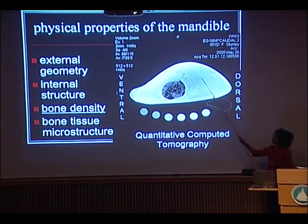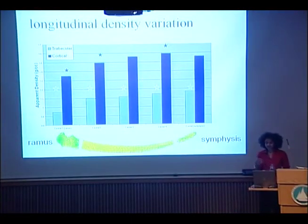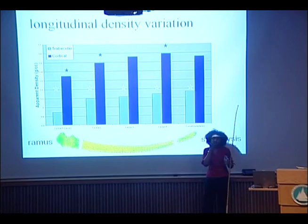And I did that using a technique called quantitative computed tomography. And that's just a fancy way of saying I put samples of known density into the machine at the same time. And that allowed me to determine what the bone density was at many, many different points in this huge 14-foot bone internally, without destroying the bone and having to measure the density itself. So it was great in terms of my project, being able to get the data that I needed, and also great because I could return the mandible to the museum that it's going to eventually go to without too many holes in it.